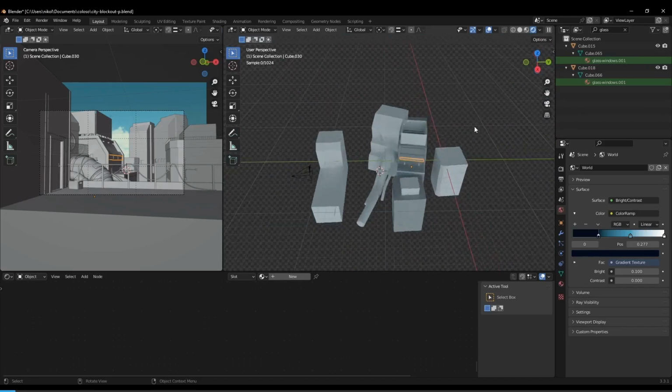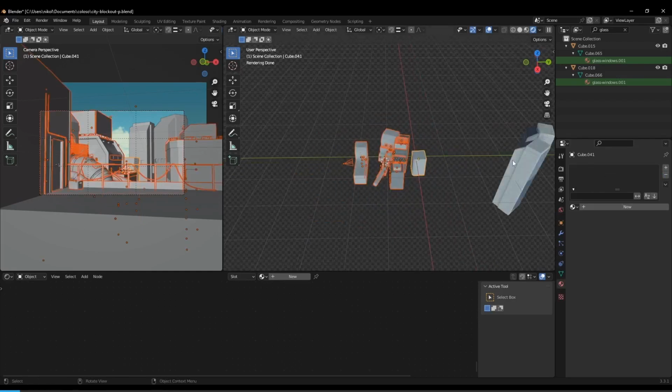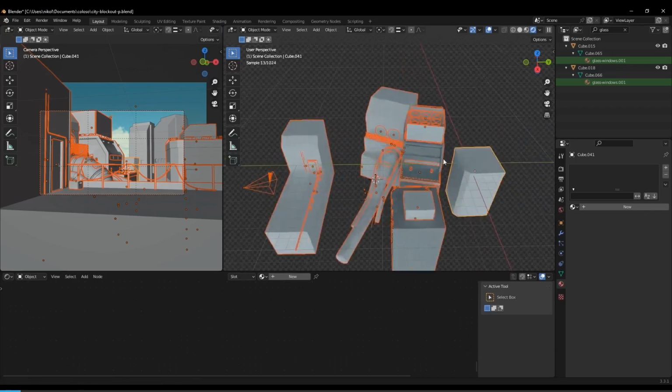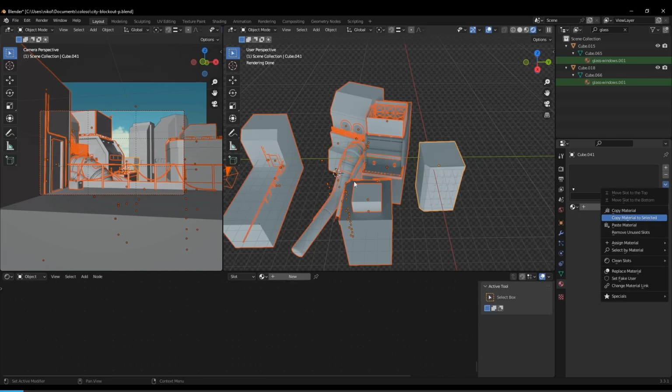But first I want to make sure we have a clean slate for our materials. So select either an object that has no material applied to it, or if it does, just go to material properties and hit this negative symbol until it is empty like this. And then select everything except for our skyscrapers, because those are done. Make sure the blank object is highlighted in yellow. Just shift click it if it's not. And then go to this drop down menu and go copy material to selected, and that should remove all materials so everything looks the same.